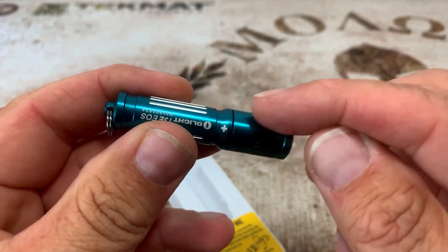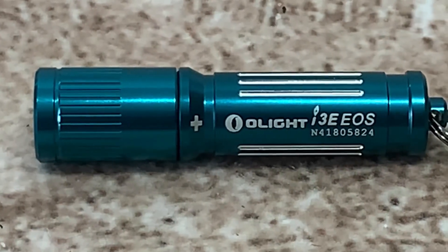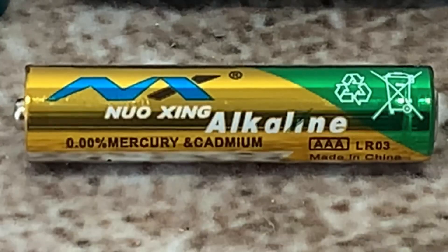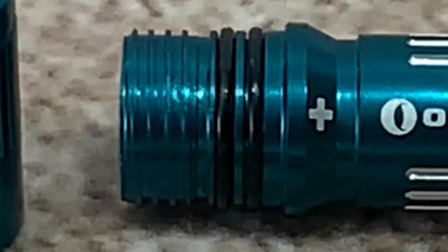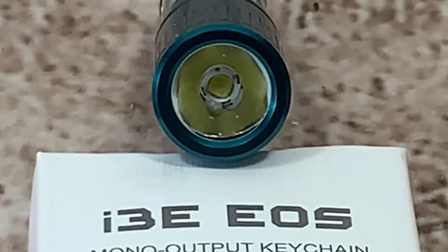What we're going to do is take this apart and take the tab out so the battery makes it work. This Olight flashlight has easy activation — simply twist the head and it'll turn on. It has 90 lumens and a machine grip for optimal grip. It uses a single AAA battery. With a regular one you get 45 minutes of run time; with a nickel metal hydride you get 70 minutes. The O-rings give it an IPX8 waterproof rating, and it features a high-performance LED light.